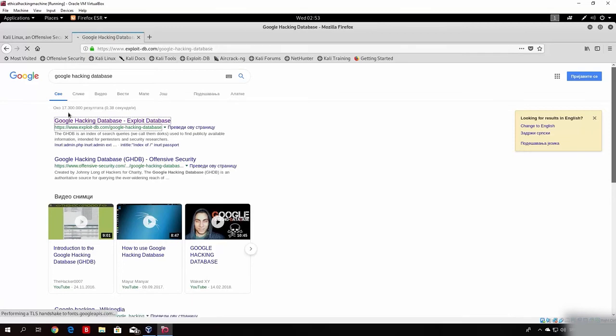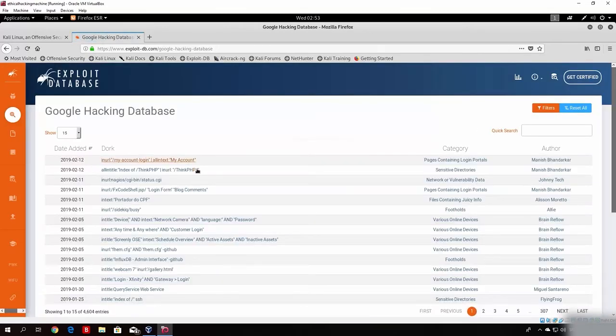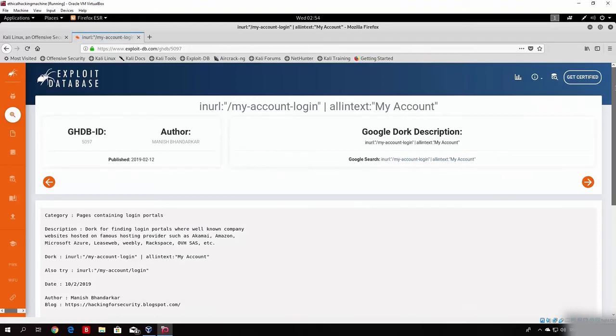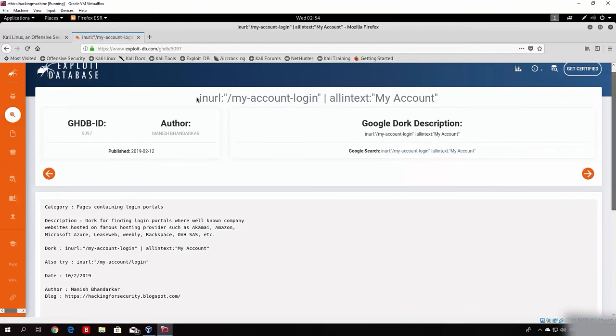So let's just wait for this to open. Here it is. As you can see right here, it is the Exploit Database website, the Google Hacking Database. These are just a bunch of commands which you copy and paste into the Google search bar and it will list all the files you are searching for. I'm not really sure what these commands are. It says right here, if we click on this one, it will lead us to the command, which is this one.